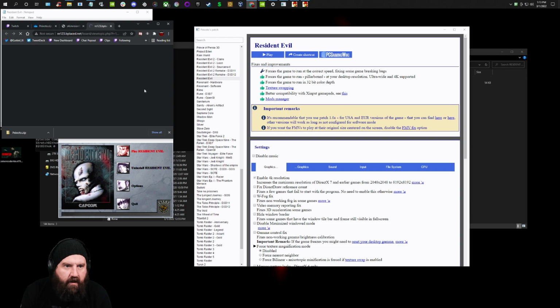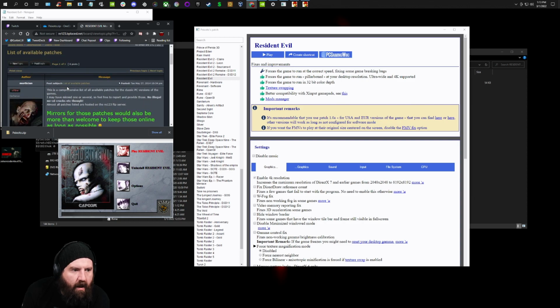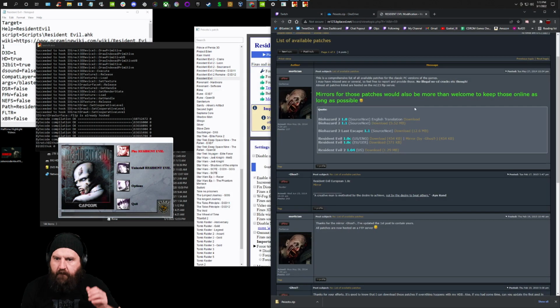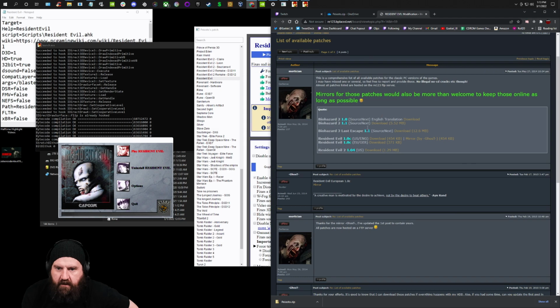This right here. It's recommendable that you use the patch 1.0 for USA and Europe versions of the game. Other versions work as well. Okay. So, wait. 1.0C. This one.